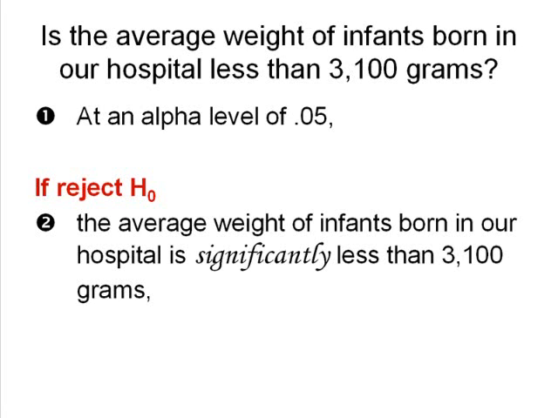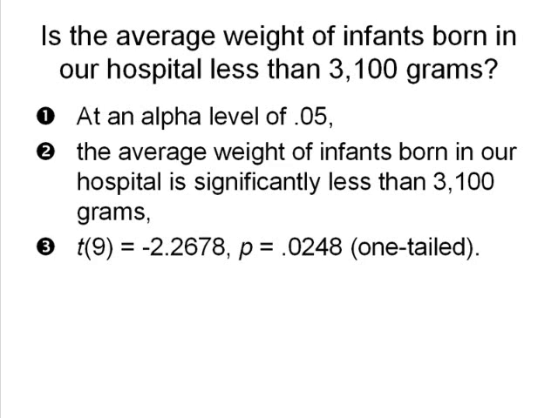Now comes the third part. The third part I call the statistical string. It changes depending on what type of statistic you did, but it almost always starts by telling what the statistic was. In our case, we did a t-test. Then it's followed by a parenthesis and usually the degrees of freedom. So in this case, it's t, parenthesis 9, because we had 9 degrees of freedom, and a closing parenthesis. Then you put a space, an equal sign, a space, and then what our t-comp was. In this case, it's negative 2.2678. Then we put a comma, and then we put a p.